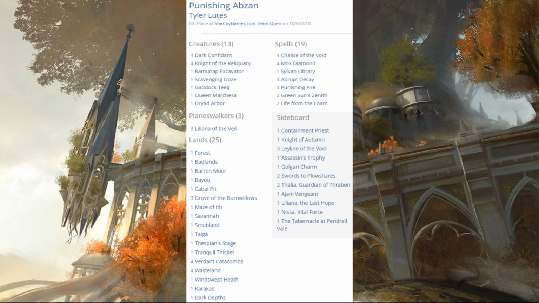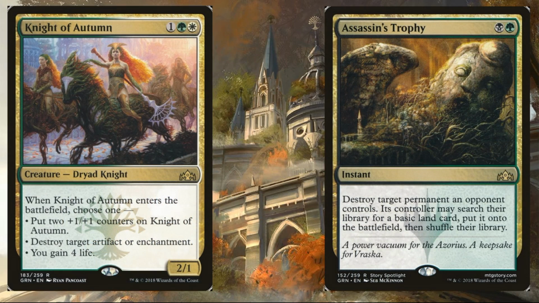Let's look at that Punishing Abzan deck that came in 6th place, though. A lot of cards in these Legacy decks, you almost have to squint. However, we get a couple cards from the new set in the sideboard. 1 copy of Knight of Autumn, and 1 copy of Assassin's Trophy.